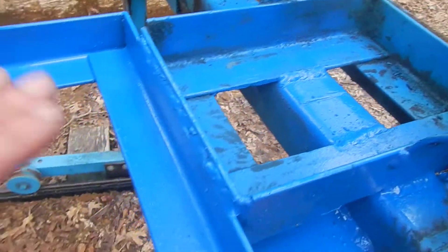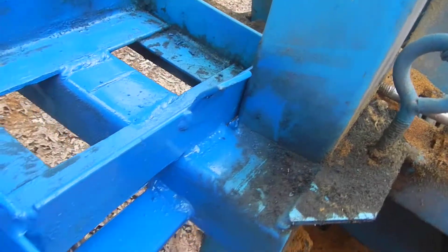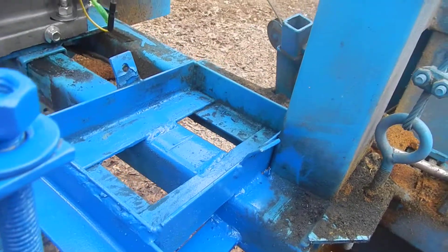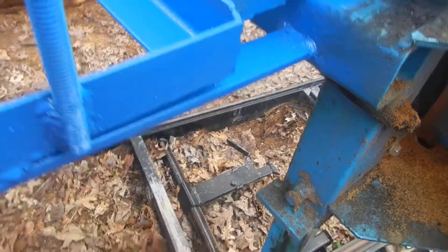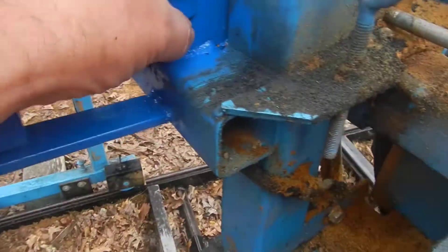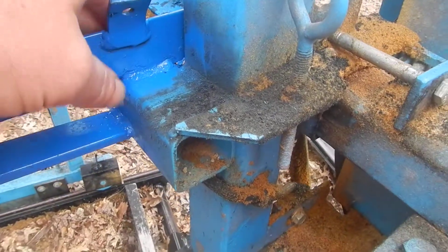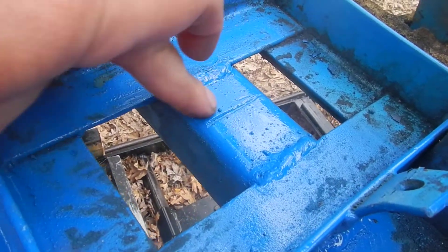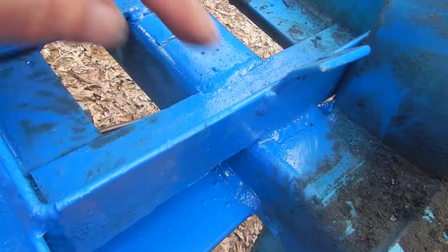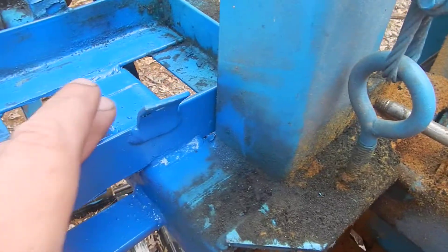You're also gonna have to weld up your battery box. I moved everything all the way to the side and checked beforehand — I've got plenty of clearance above and on the bottom so it's not going to interfere with anything. This was originally welded with four welds across the plate, and I redid it exactly the same way. You can see where I cut it — I moved this thing over about three inches to give myself plenty of room, and it's not going to hurt anything being on the other side.